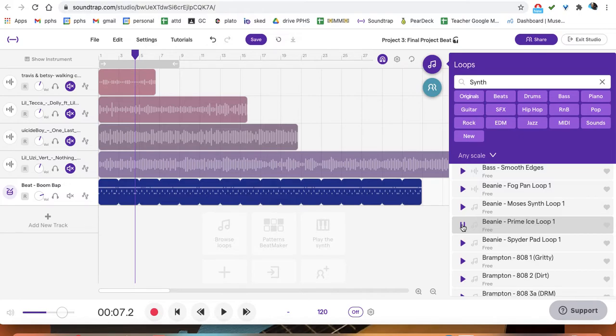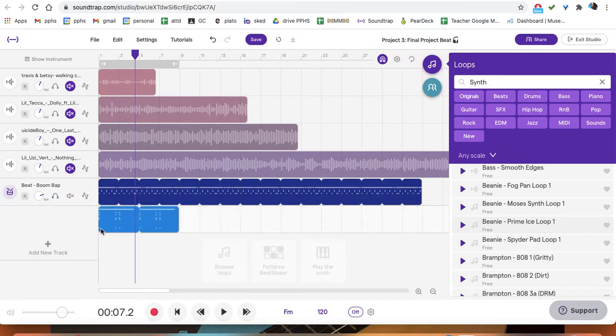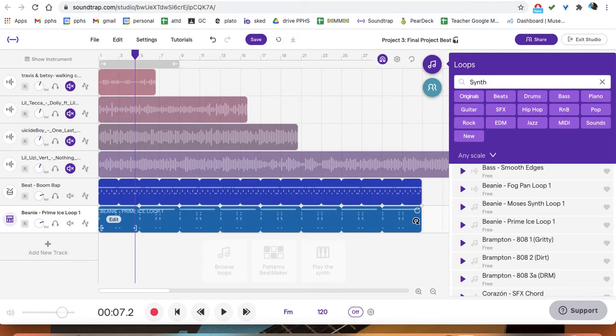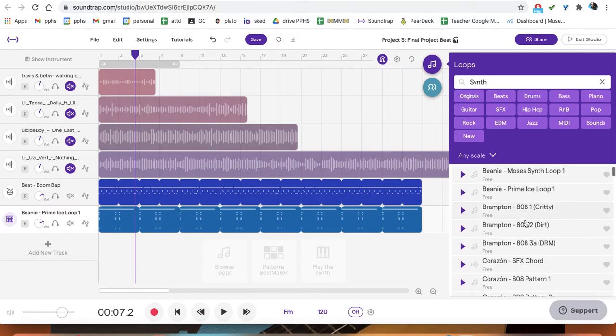Ooh, that's nice. In fact, I'm not even going to risk it. I'm going to select this one. Of course, you're going to spend a lot more time on this than Miss Weinert is. Okay? So I have my synth loop. Just for now, I'm going to extend this, but I think I'm going to change that in a second. Okay? Now, your last track can be anything. It can be of your choice. So at this point, I'm going to listen to a little bit of what I got so far.